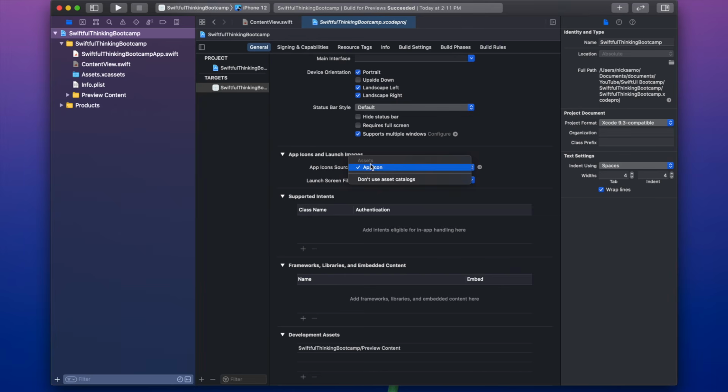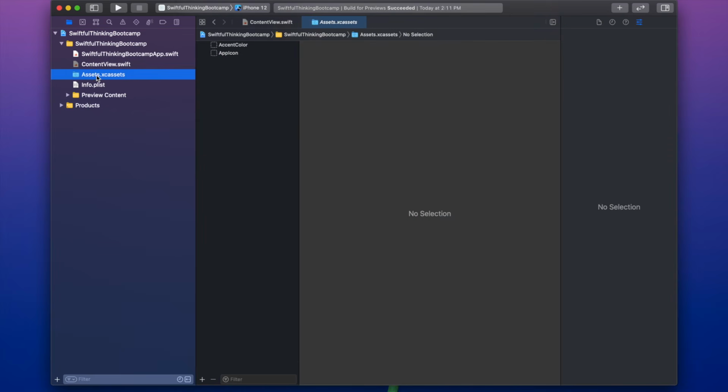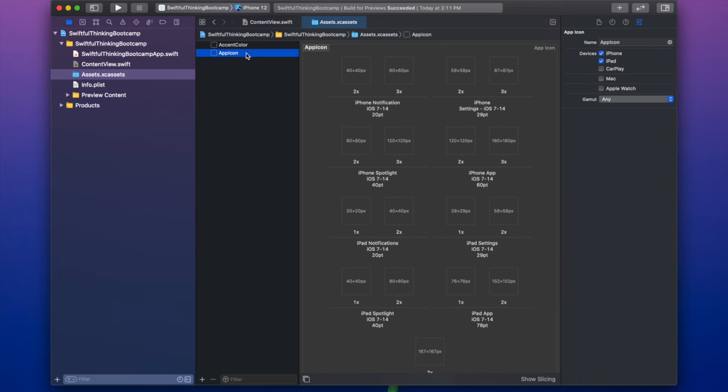Now you might be wondering, what is the assets folder? And if you look on the left side, there's an assets folder that was created as soon as we created our project. And if we jump into that assets.xcassets folder, we can see here that we have an app icon file. Now within this file are a bunch of pixel sizes that we need to add for our app icon.